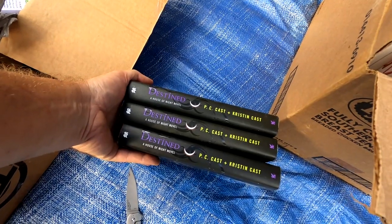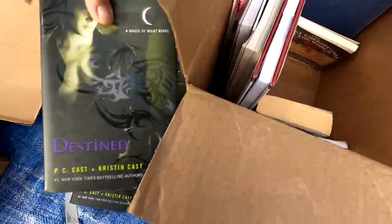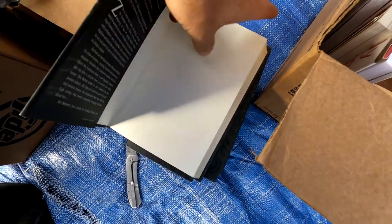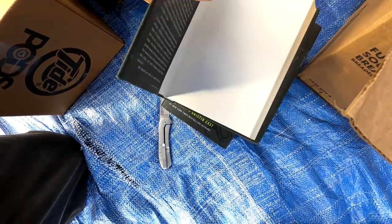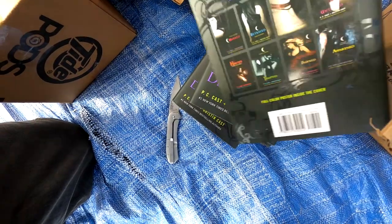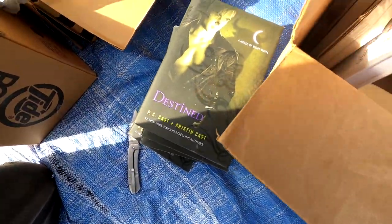Destined. This all looks like the same book. So they got 6 copies of it so they can read it every day of the week, apparently. It's not like it was autographed or nothing, was it? That would be kind of cool. If we actually got the unit from the person and they autographed all their books, would they sign it in the front or in the back? I have no idea, but we got several of these books now. That's got to be worth nothing.